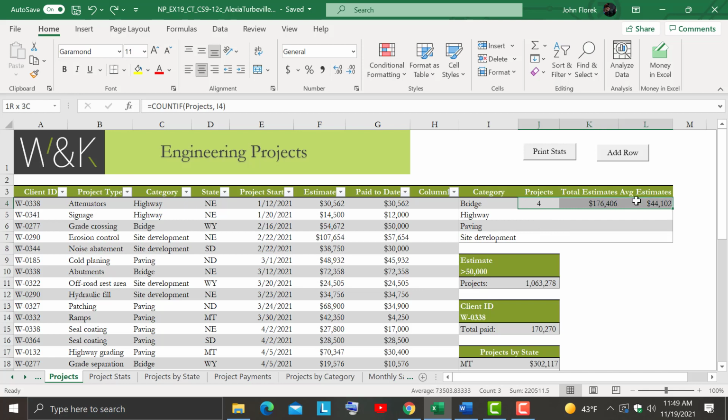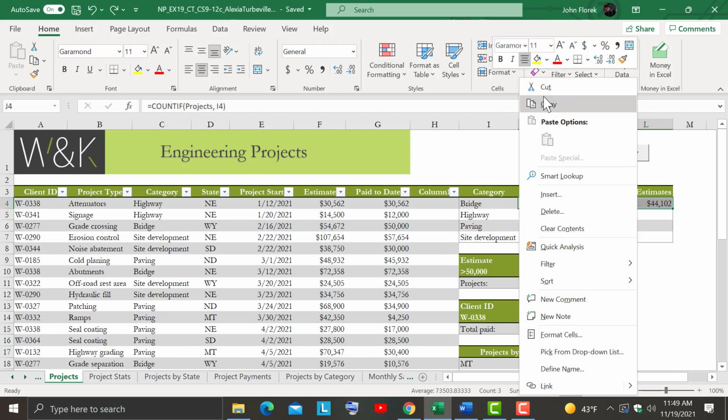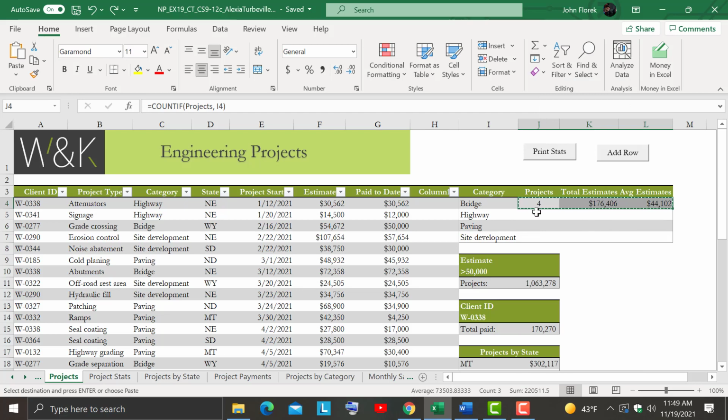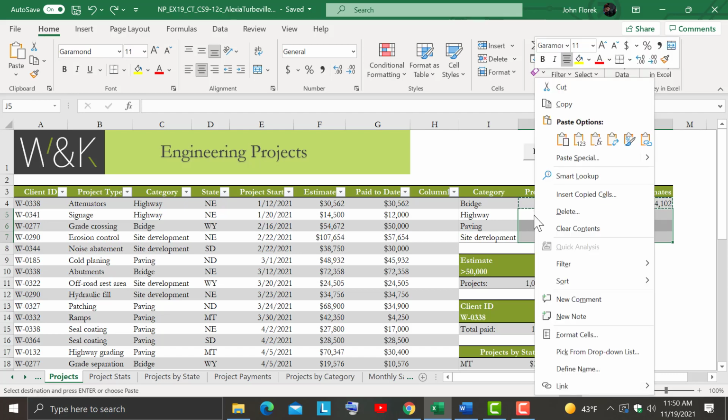So what you want is for the formulas to go down, but not the formatting. To do that, you copy, highlight the whole block, and then right mouse click. This says I'm going to paste everything from what I've copied. This is, I'm only going to paste the values.